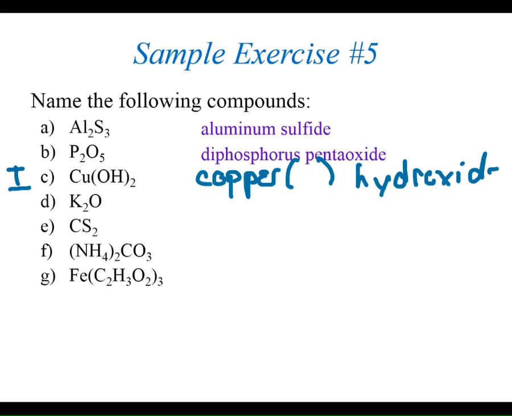So let's figure it out. What's the charge on hydroxide? 1 negative. How many of these 1 negatives do I have? 2. That's a total of 2 negatives. So all the coppers must be 2 positive. How many coppers do I have? Just 1, so the 1 copper must be 2 positive. So copper(II) hydroxide. Right? Yes, sir.